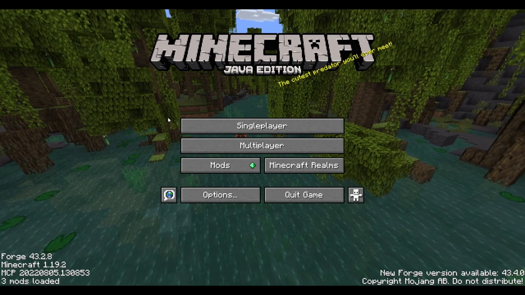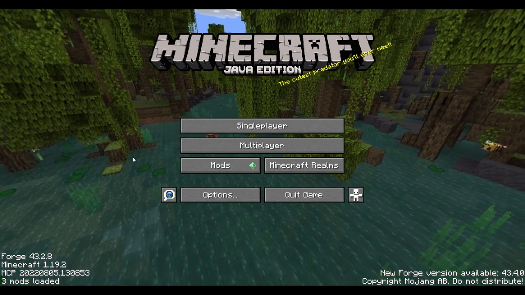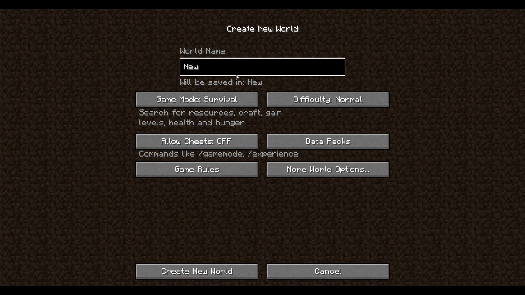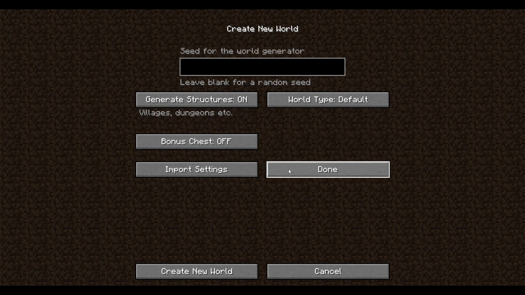What is up, guys? It is... Failcraft. Why am I acting like I'm used to reintroducing? I didn't need to. So here's the mod. And this is so weird because I had to download the 1.19 thing for the mod because I have not updated MCreator, which I need to do. So, Failcraft mod test for YouTube. Alright, we're going to create. We're going to do creative so I can see everything, right? Actually, I'll just do survival with cheats on so that way I can do it later. Okay. Yep. Okay. Let's see. This is gonna be so cursed.